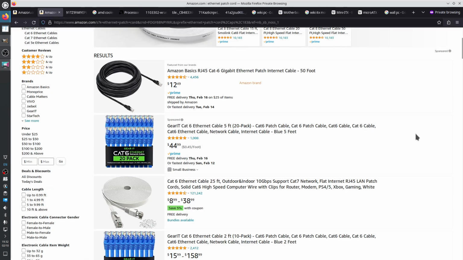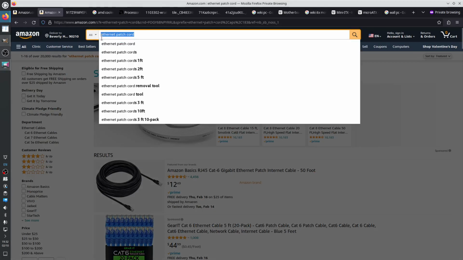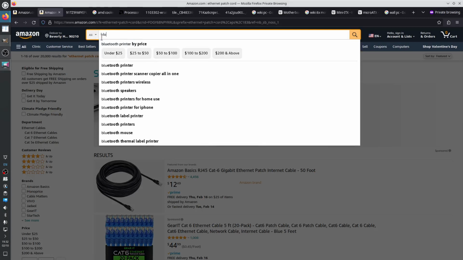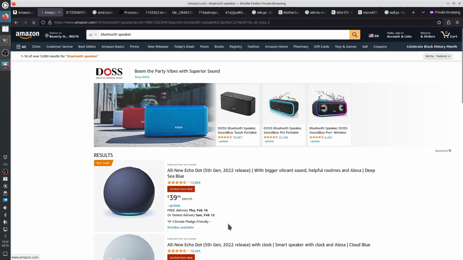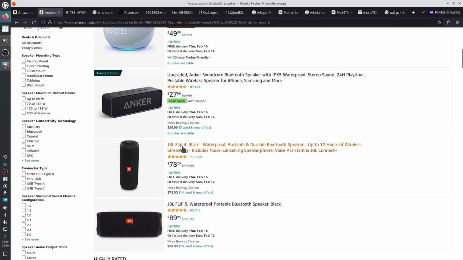Okay, so that's in. The rest are just additional nice to haves, like I know you might have a Bluetooth speaker, something like this, JBL Flip 4, in order to have your computer play music into the entire room.